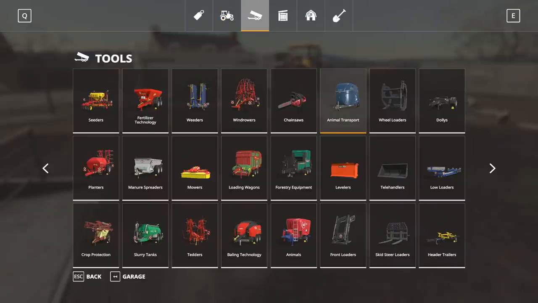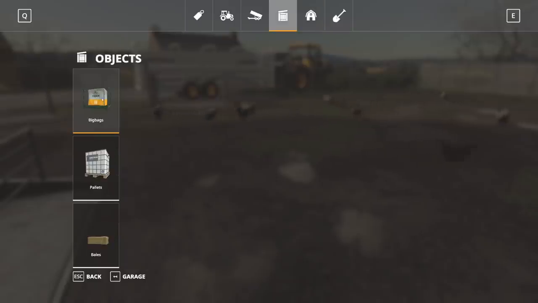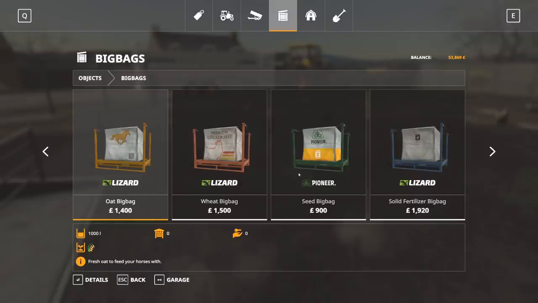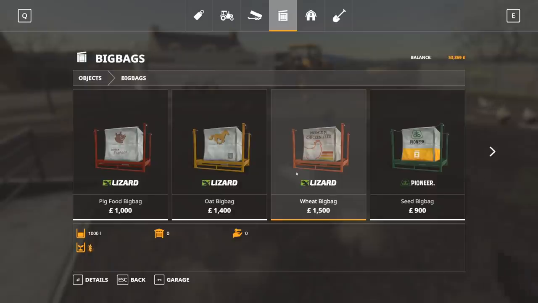So how much is feed? It must be so expensive. I hate buying feed. It's extortionate. Okay, wrong category. Can we get it in any of these bigger bags? I think there's probably a mod for it, but no, you've got to buy. That's crazy.